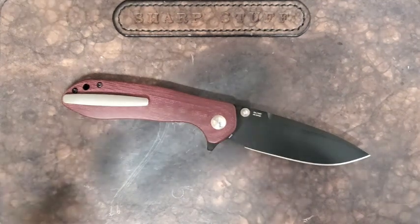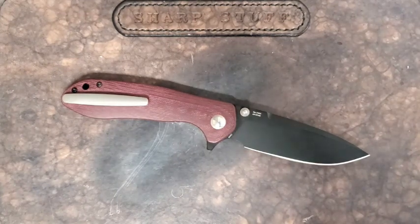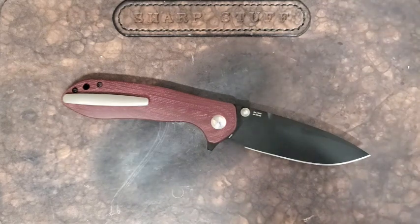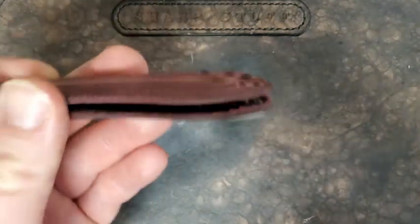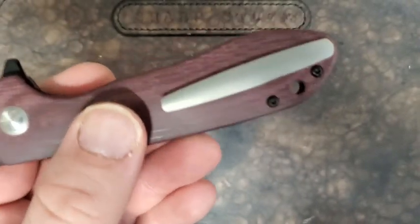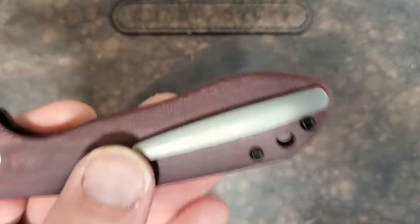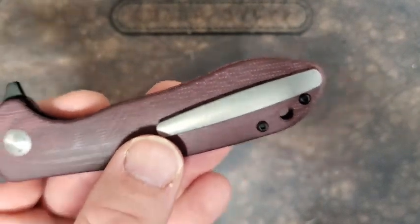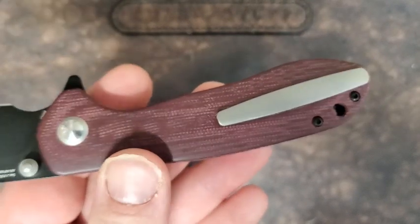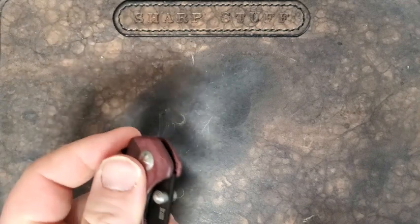I know some of you watching this are probably thinking — put a bent over clip on that thing and make it 50 bucks. Fair enough, I can absolutely see the logic behind that reasoning, but I enjoy these minor touches. And in terms of how this pocket clip works, it is excellent. If you're a fan of the Apostle P like I am, you've heard him complain about milled titanium clips a lot — and this one you cannot complain about, it is very nicely done.